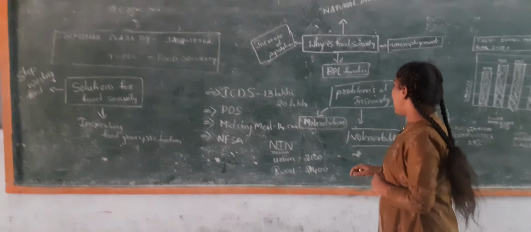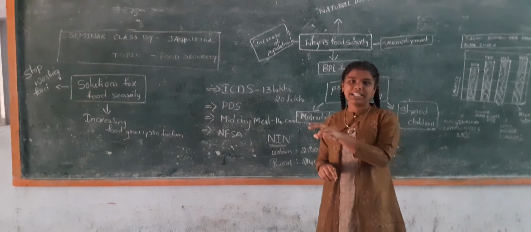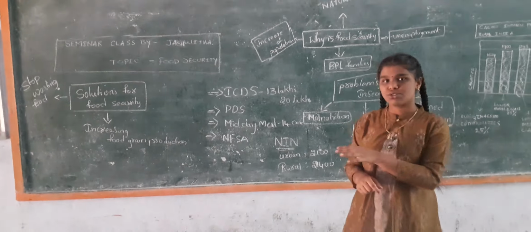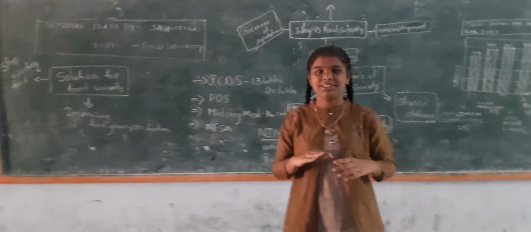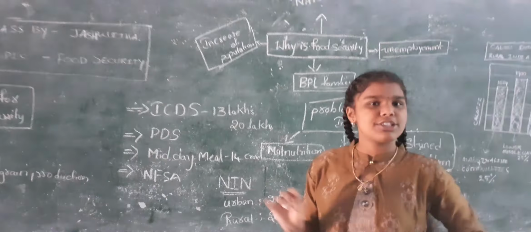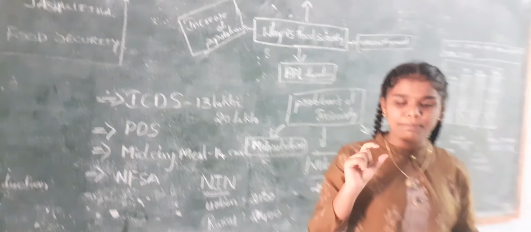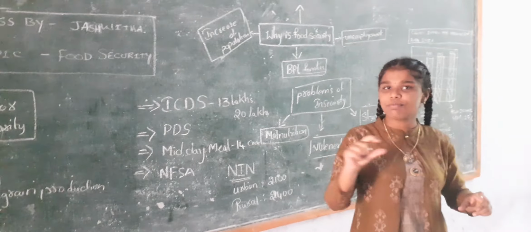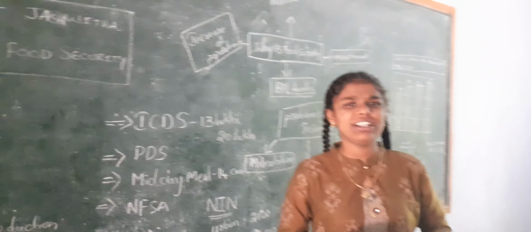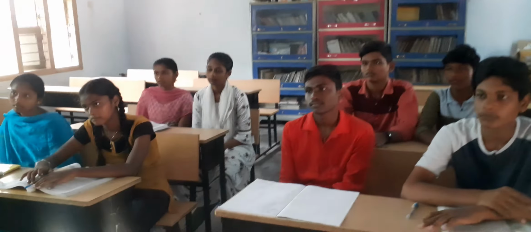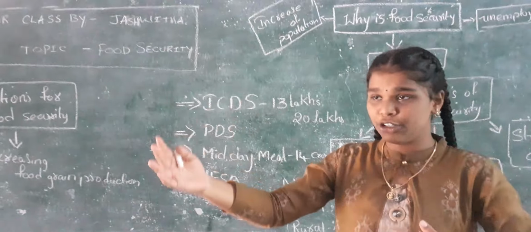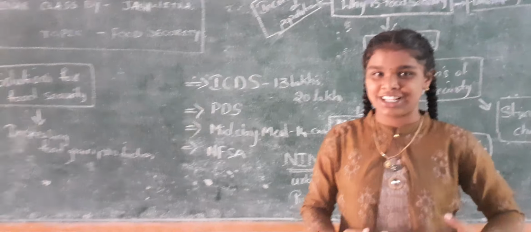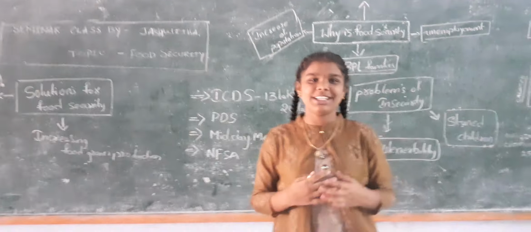And PDS. PDS stands for Public Distribution System. PDS works through ration shops. Ration shops supply people food grains at fair and subsidized prices. And I think in olden days we had to go to the ration shop to get food grains. But nowadays, it is different, just because of our respected Chief Minister Jagan Mohan Reddy garu.